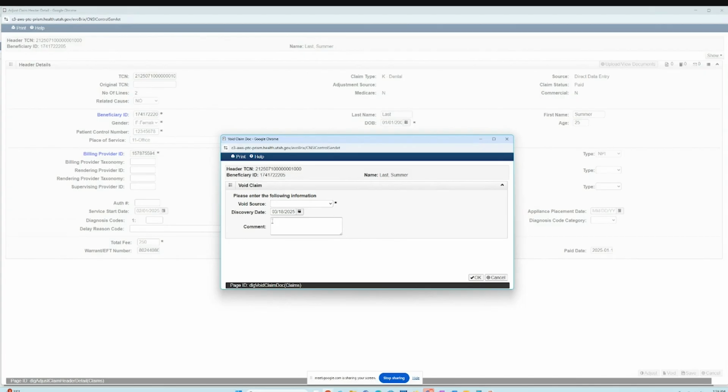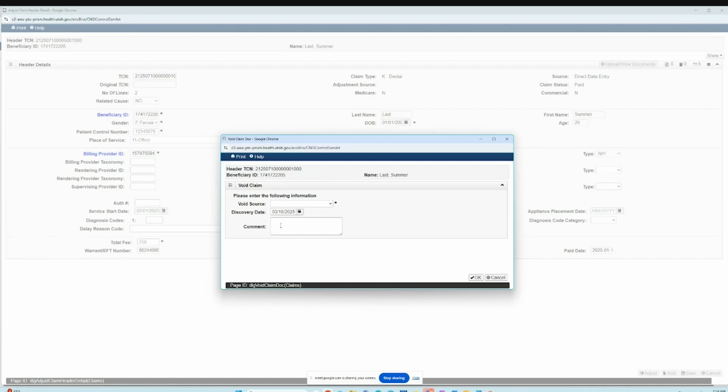And I do recommend that you take advantage of entering in those comments so that you know later, if something comes up or if there's a question, why that claim was either voided, adjusted, or reprocessed. And I can show you in a little bit where to find the comments that you leave in this section so that you can refer to them later.